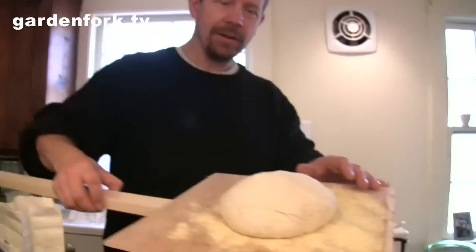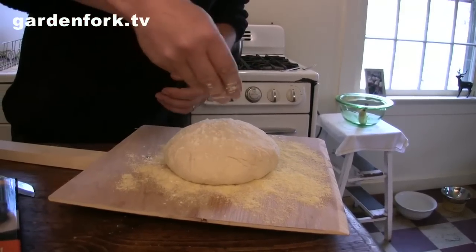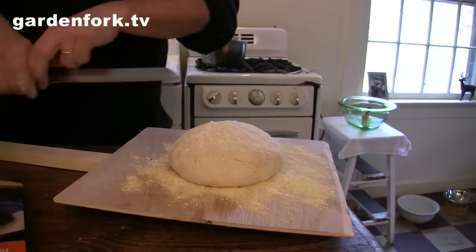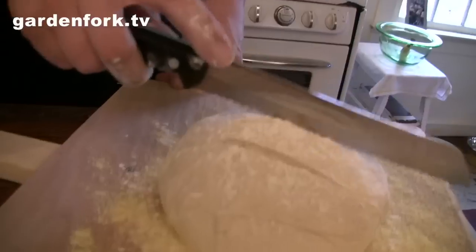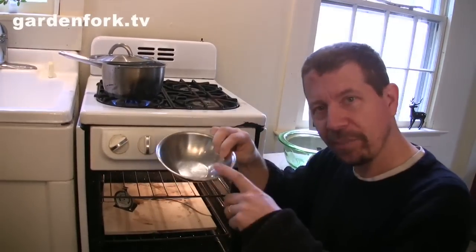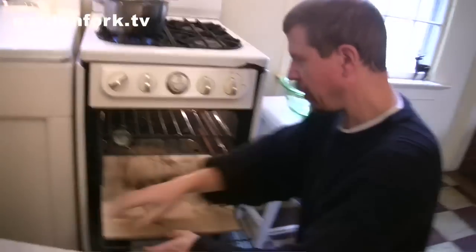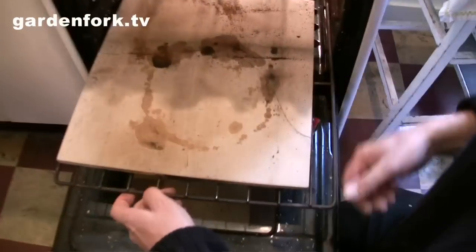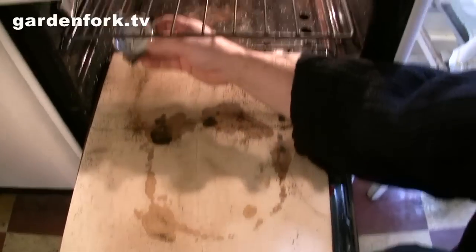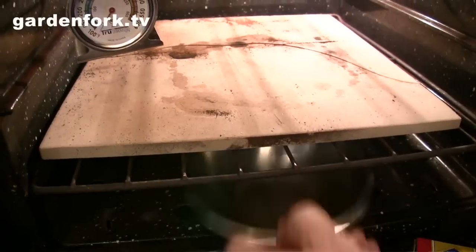It's been 20 minutes, so this dough has risen a little bit. Now we're going to take a little bit of flour and go across this. Then you take a serrated knife — I got a new sharp one here — and we're going to go slice, slice, slice. We have a small bowl which we're going to put really hot water in when we put the bread in. You've got your baking stone — which cracked on us last night, so I just kind of pushed it back together again — and you have an oven thermometer.